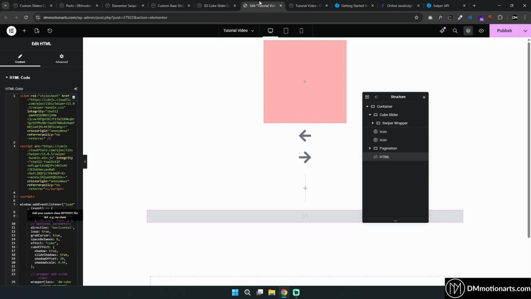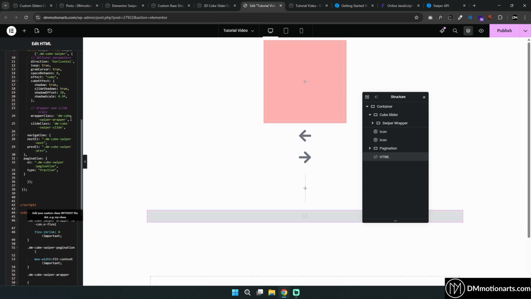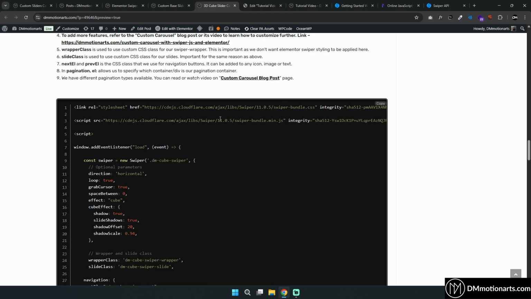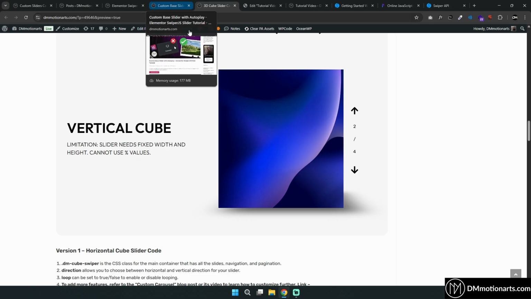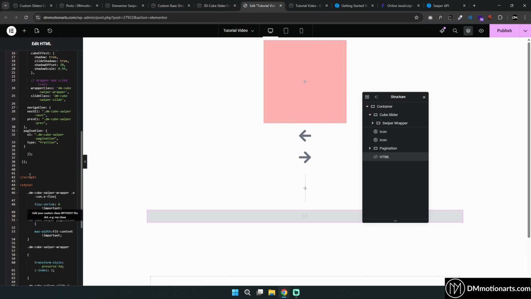So if I have any changes, it will always be in the description, not in the description, in the comment, pinned message or pinned comment or whatever it is called. Now if you have watched the first video, you would know that we actually have a lot more options for this pagination. We have cube and then we have progress bar. I'm not going to teach you how to change it in this video because the video turns a bit bigger always. So just go into the pagination part of that video, you would be able to do it.